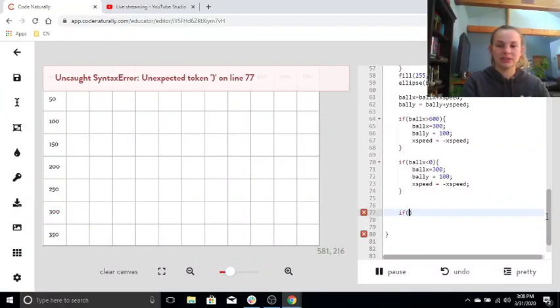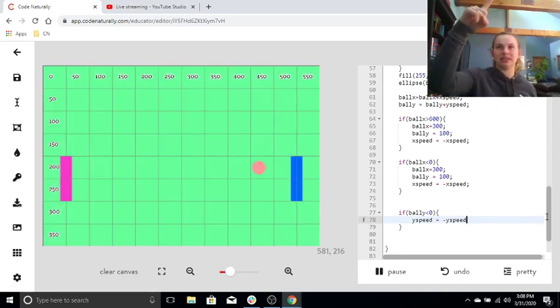We're going to make another if statement that is more about ball y this time. So if ball y is less than 0, then we want the y speed to equal negative y speed. Basically, instead of the positive speed, it goes negative. So we can't really test that yet, but it does work.